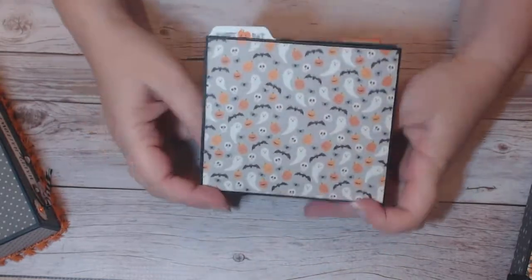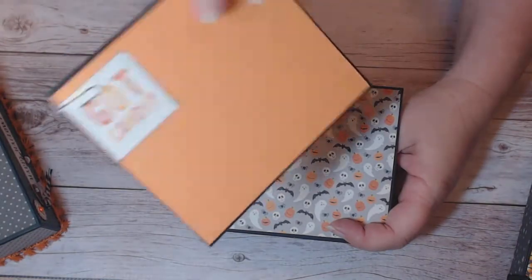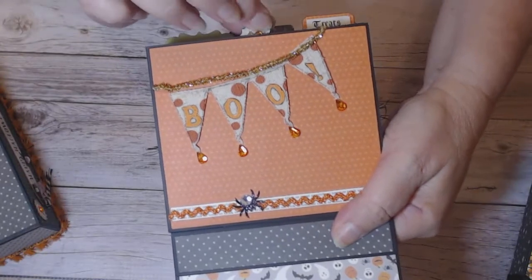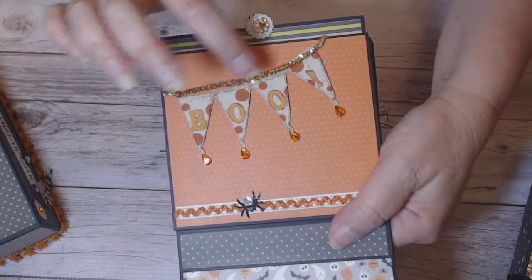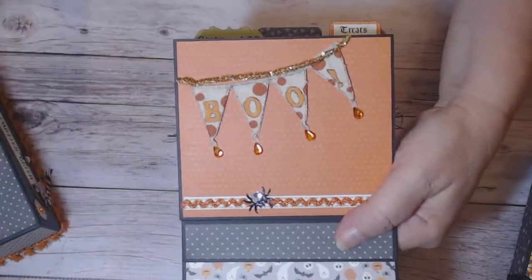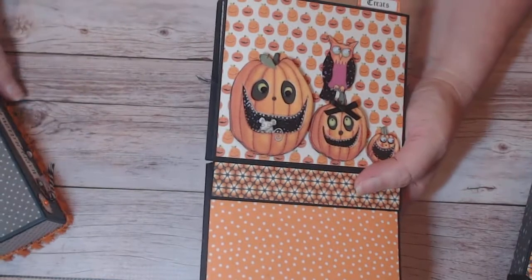On this insert I added a paperclip embellishment, and on the back that's just a journaling card cut into a square. This one I used some dimensional stickers — there were three of them, supposed to go together like banner pieces, but I just chose to glue two back-to-back and make it a tab pull. These are just cute dimensional stickers.